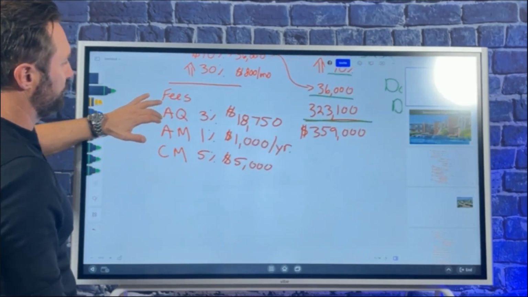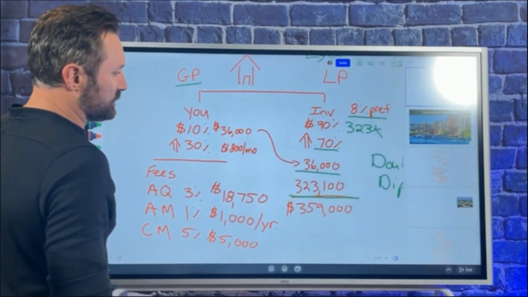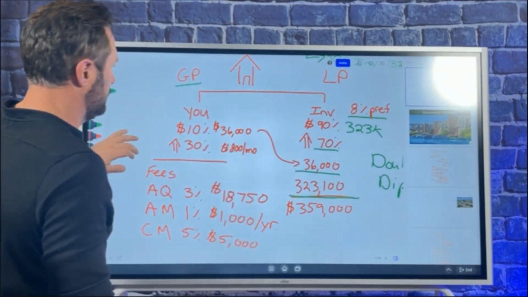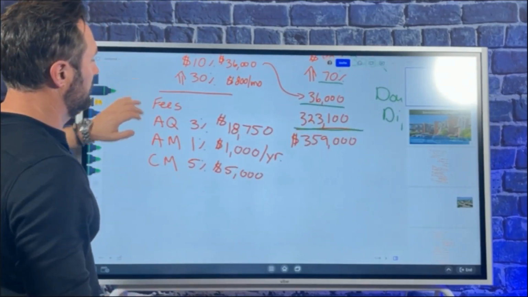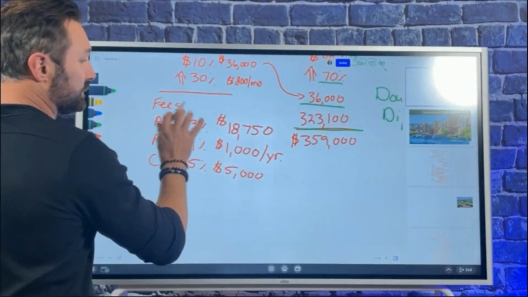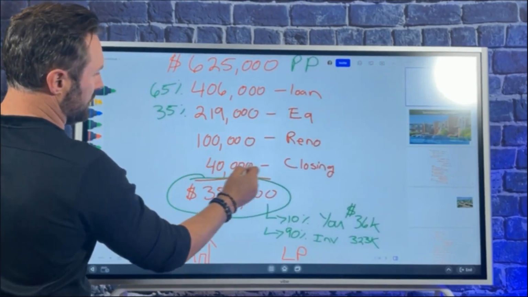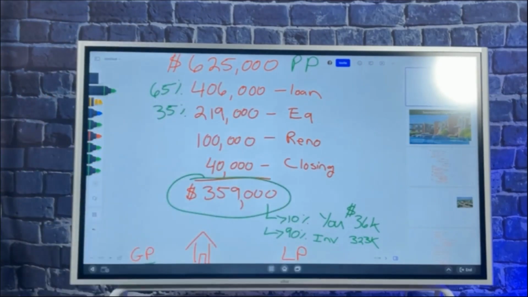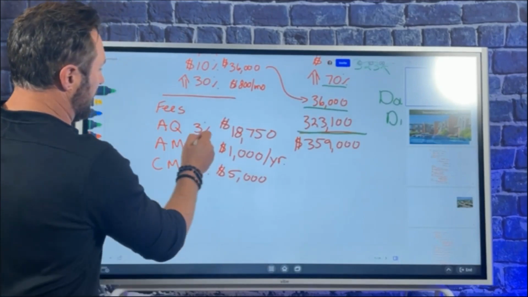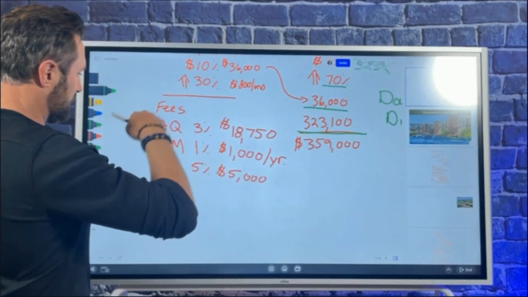On top of that, I want you to be calculating this for a minute. You're putting in $36,000. I want you to think about this for a minute. When you close escrow, the day you close escrow, built into your closing costs, in that number, is an acquisition fee of nearly $20,000. Okay, day one, you get $20,000 coming out of the deal.